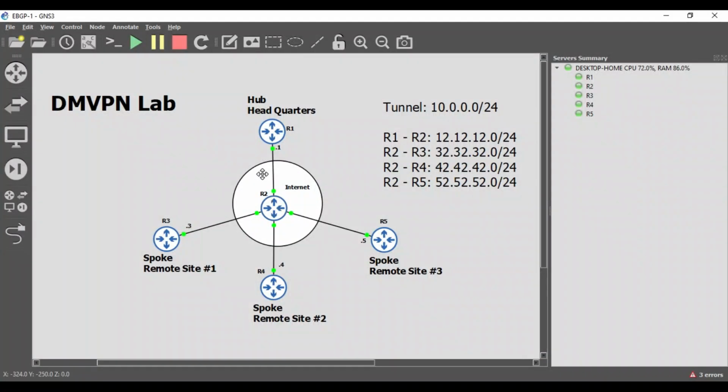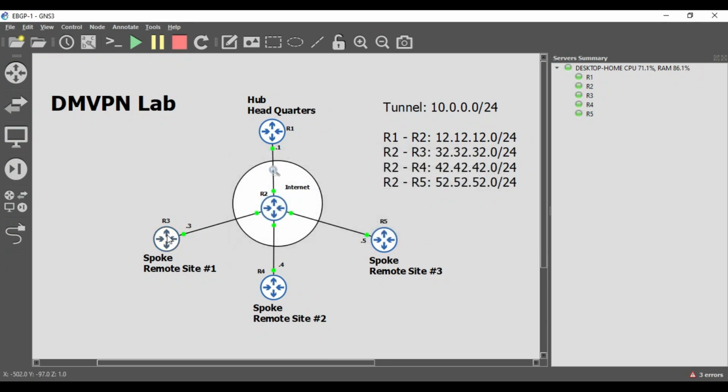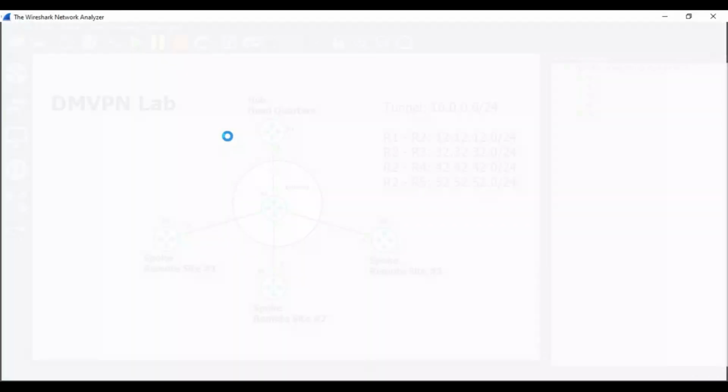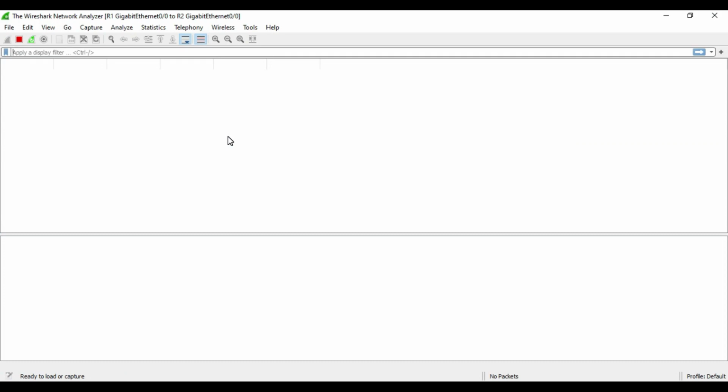But before we do that, I actually want to right click on this link and do a packet capture, because essentially what should happen when we deploy the configuration on the spokes is they have to register with the hub. When we say register, it means the spokes have to reach out to the hub and say, hey, Mr. Hub, here's my tunnel IP, here is my NBMA address.